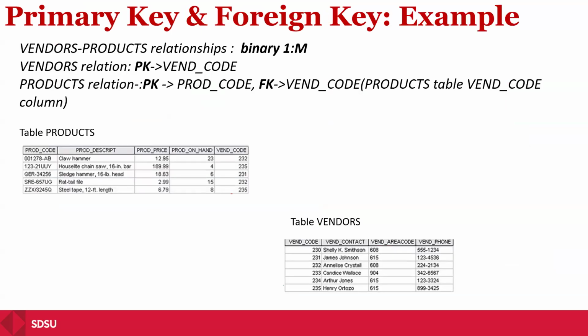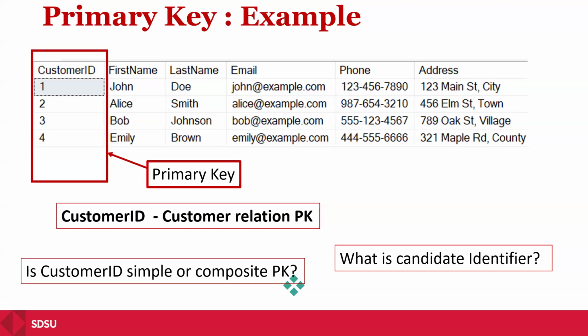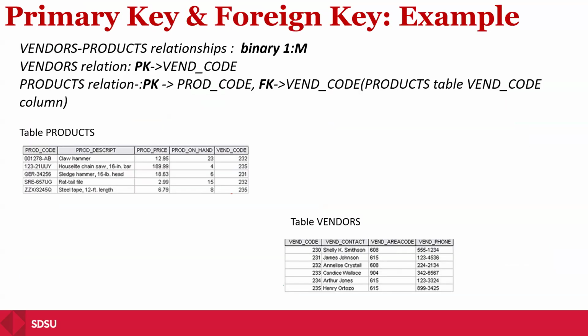All right. So, primary key and foreign keys. I want us to look at this example. That's an example from the past. We looked at that before. In this case, we have two different relations, or tables. We have the product table and the vendors table. And again, as we remember, all relations are tables, but not all tables are relations.